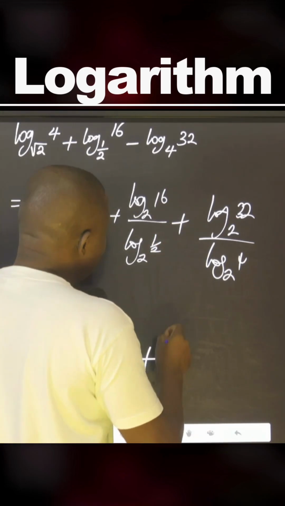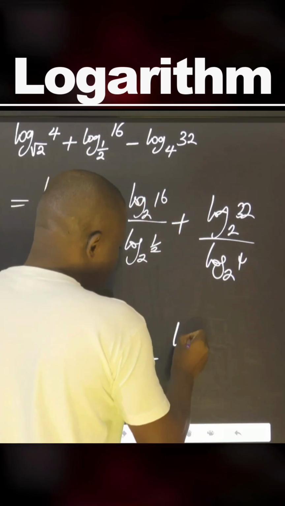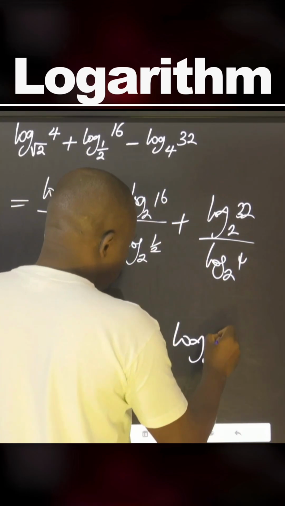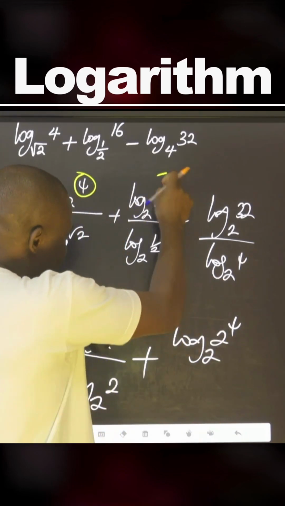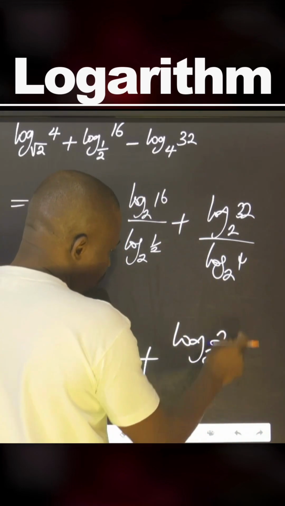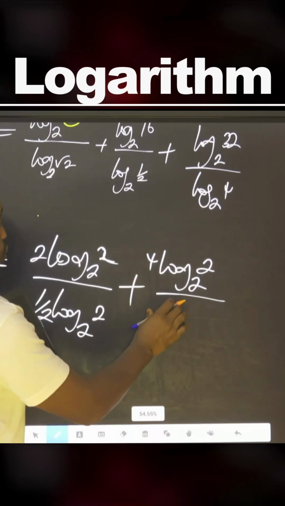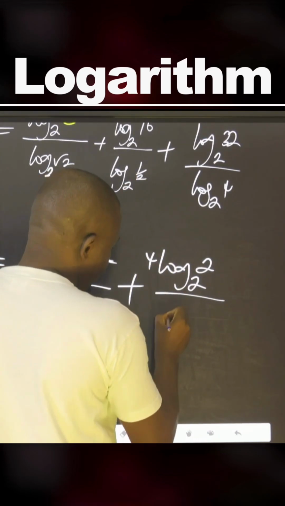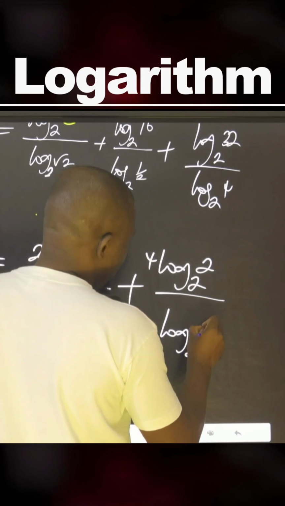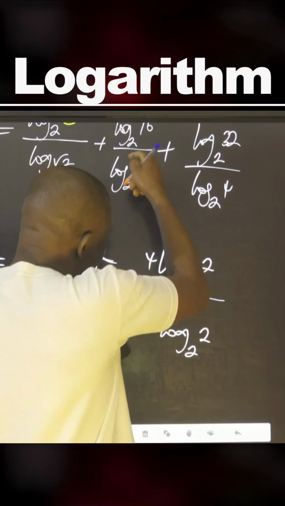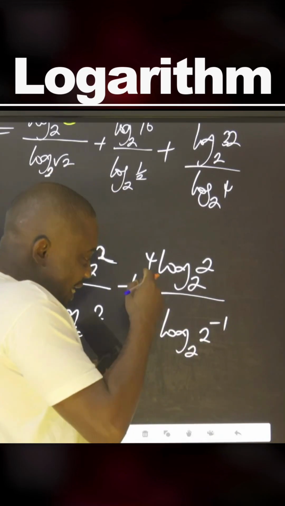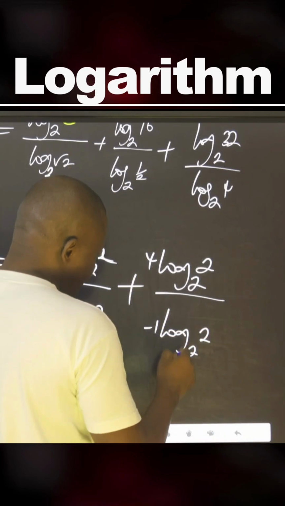We have done that. This one is 2 raised to the power 4. That is this, 2 raised to the power 4. But we are not going to put this 4 here. We're going to put it here. You know why. This one too, we are going to put 2. But this 1 over is supposed to be like this. But we are not going to put it here. We're going to put it here.